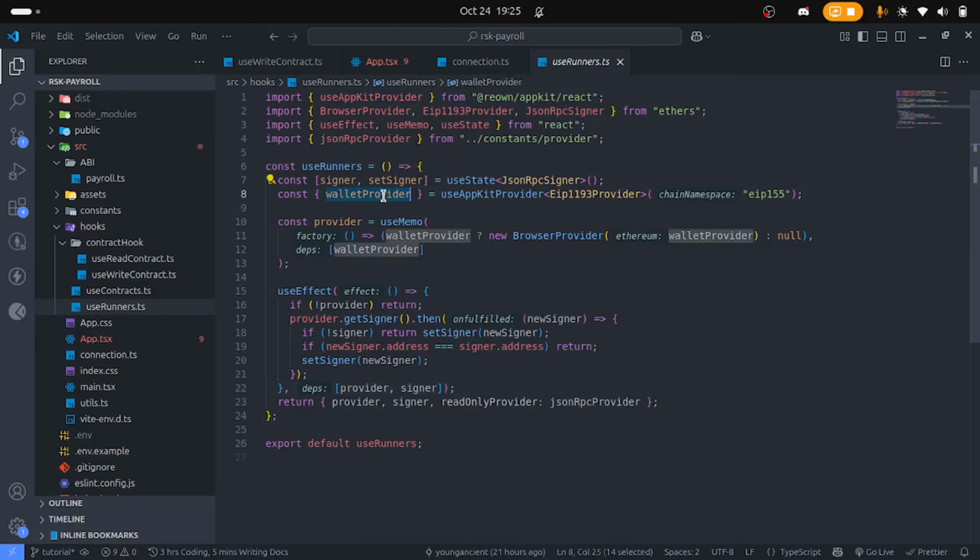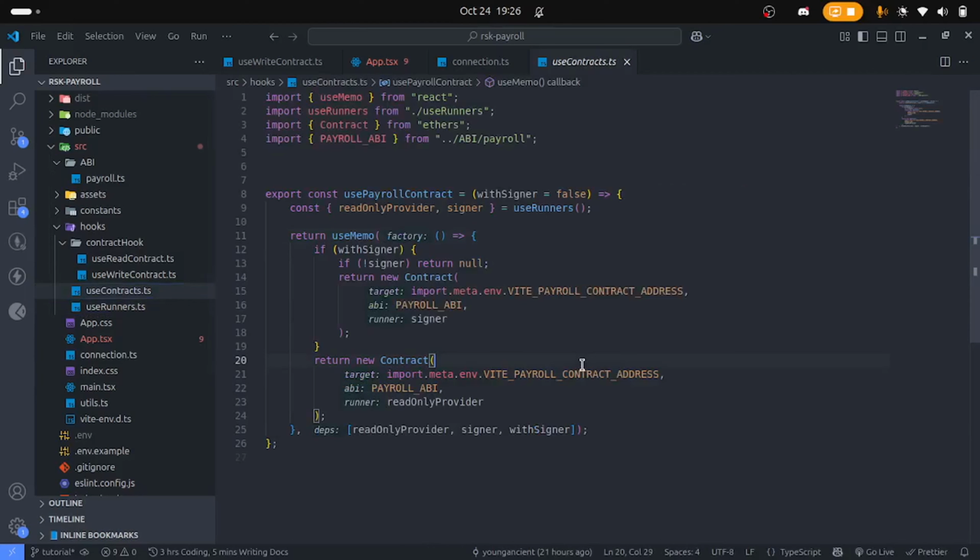This hook uses the AppKit provider and creates a wallet provider for us. We're not passing the provider out, we're exporting it so we can use it in the useContract hook.